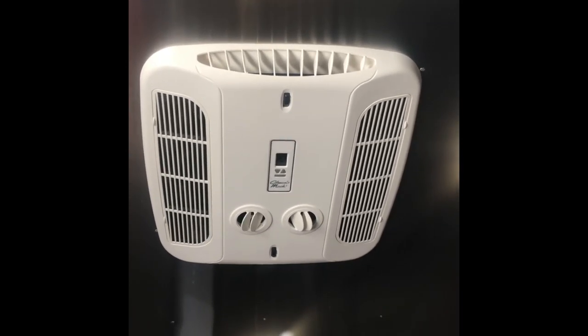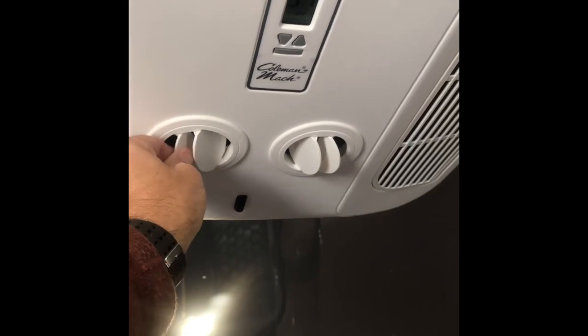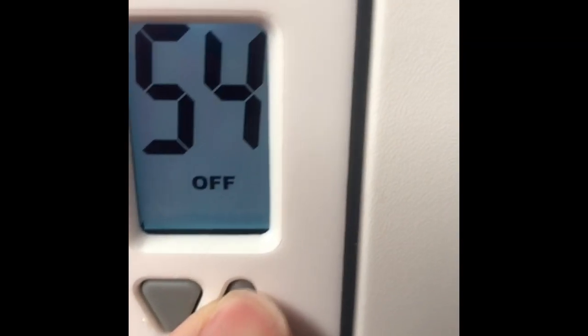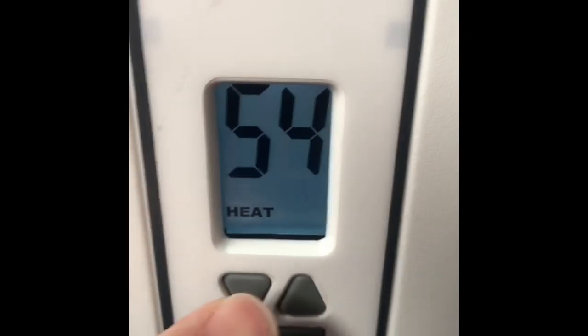I'll show you a couple things and put up some pictures of it — downloading the app, making adjustments. You can see the extra diverters; you can adjust them. The bottom line is it just runs a little cooler. It's currently 59 to 54 degrees here at the Jersey Shore. Right now it's off, and we've got modes: fan low, fan high, cool low, cool auto, auto high, and heat.